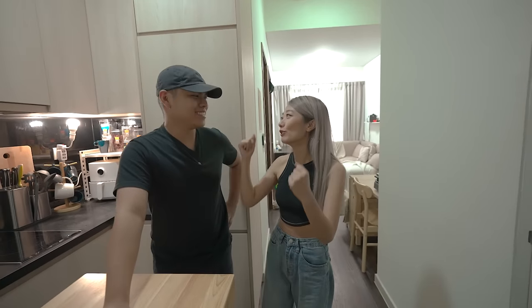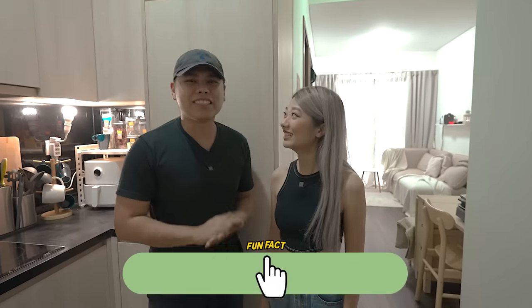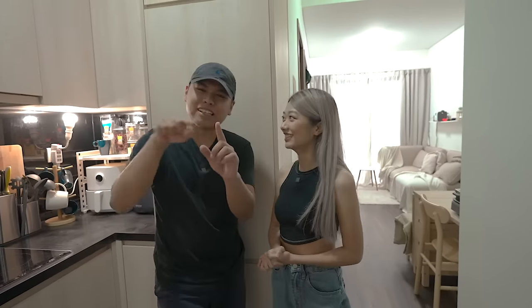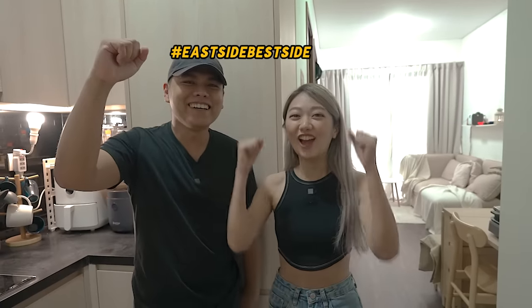No lah, so we are at Rainer's house. Yes. He finally moved out. Yay! So yes, I am 31 years old, finally moving out of my parents' place. And I actually specifically chose this because it was the furthest away from Choa Chu Kang. No, it's because it's near the office. Yes, and near Amanda and I. Yeah, so we can finally go for supper. That's right. Yeah, it's side by side.